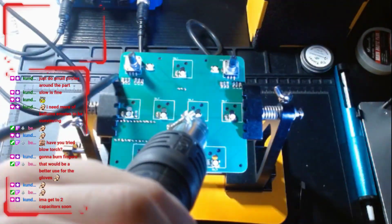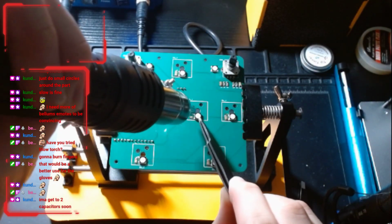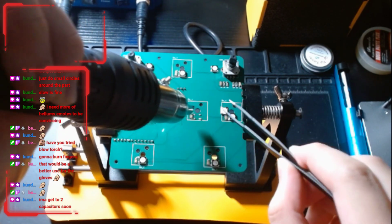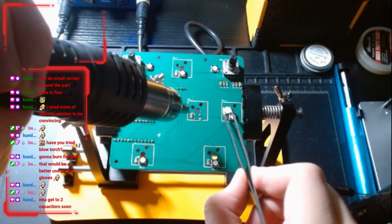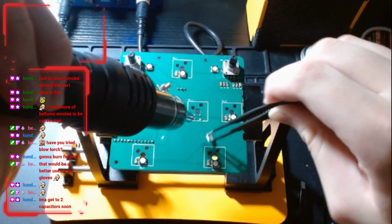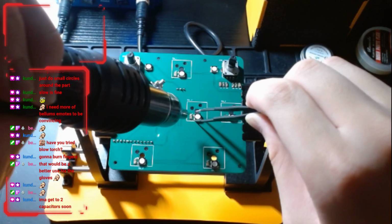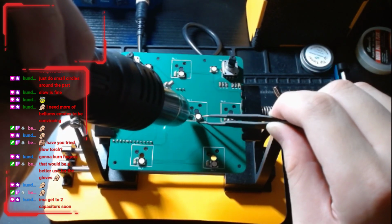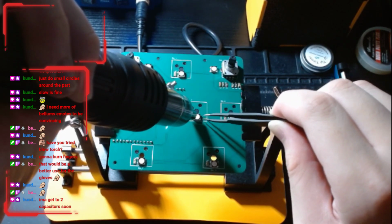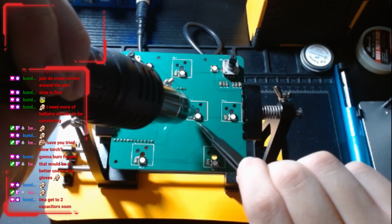Oh, it's sitting off center actually. Okay, I think it's fine. No! Saved it. Alright guys, I saved it.